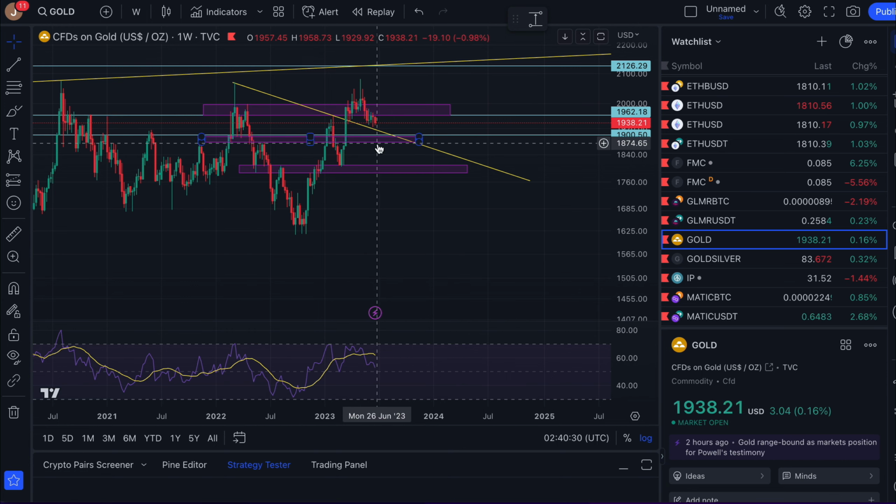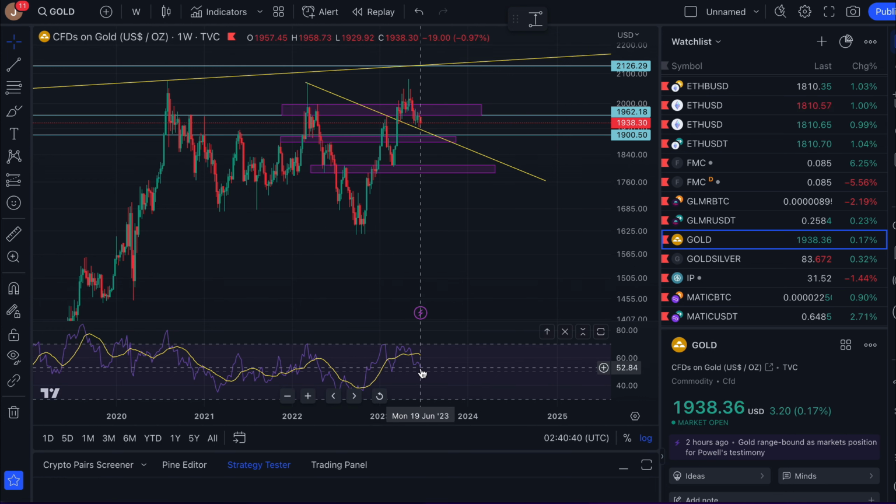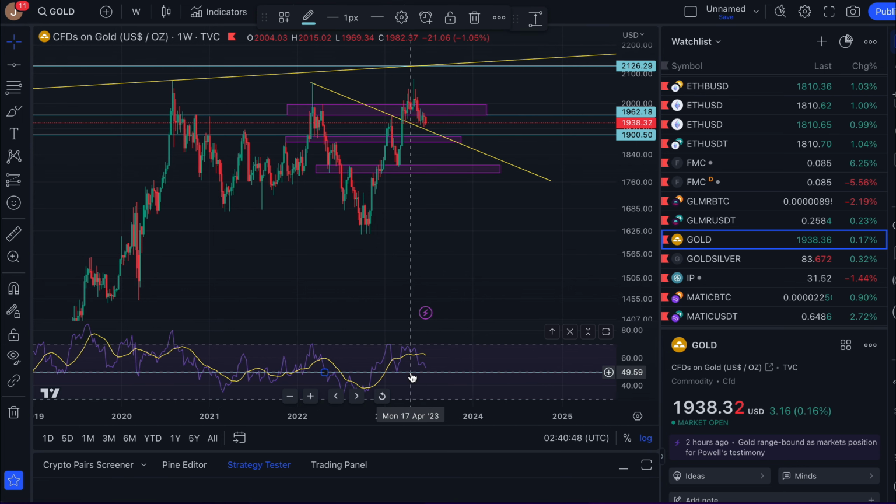Must hold this line, and then you've got those couple of indicators that I've just given. Also take a look at the relative strength index as well. This is on the weekly time frame. It is trending down at the moment. You do have a support level, and we haven't broken it just yet. Horizontal line of around about, it's at the 50 mark right there. So at the halfway mark, we haven't broken below the halfway mark. If we break below 50 on the relative strength index on the weekly time frame, that is, I would suggest that lower prices would be coming. So far it has held. So let's see, just keep that in mind, that halfway point.